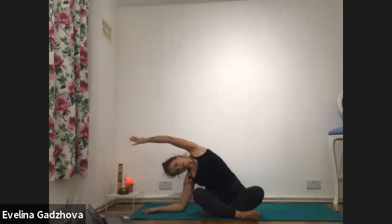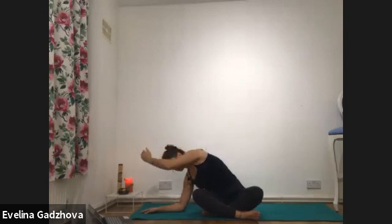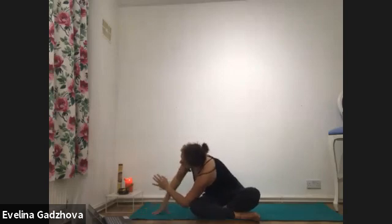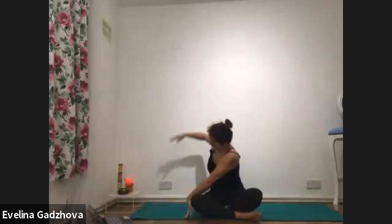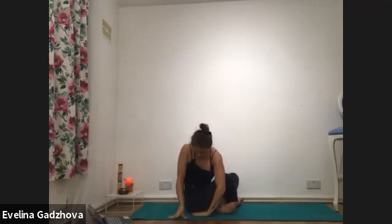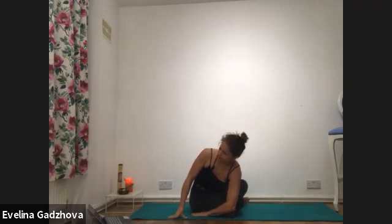Long, deep inhales and exhales. And on your next exhale, you're going to aim to place your left elbow behind your right knee. Yes. Now, option to do a prayer. Option to slide that arm further back and simply do this easier twist. Or even a deeper twist. If you've got your elbow behind the knee, maybe try and place your palm underneath your buttock for even a deeper stretch along the spine.